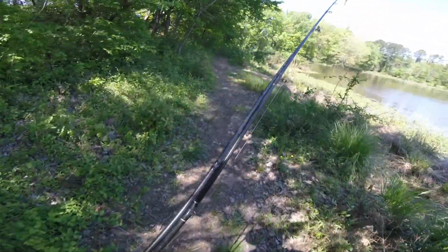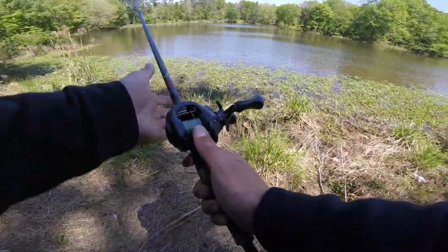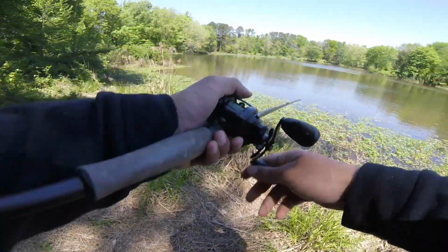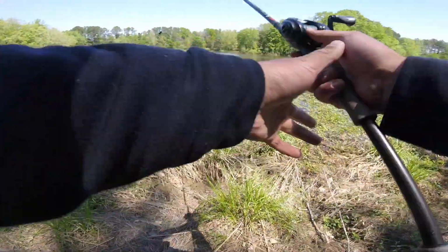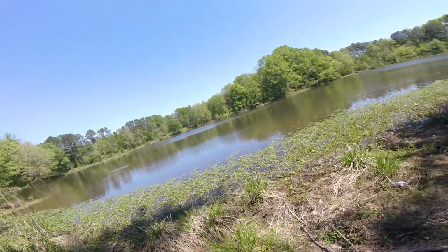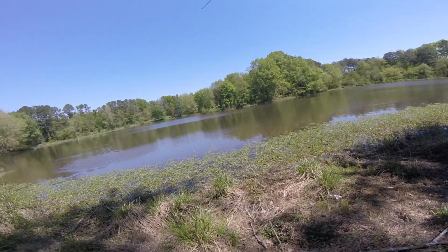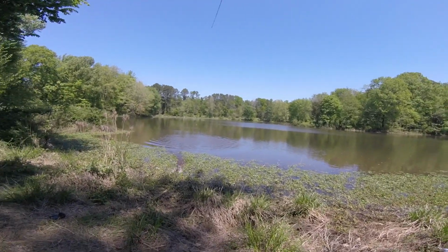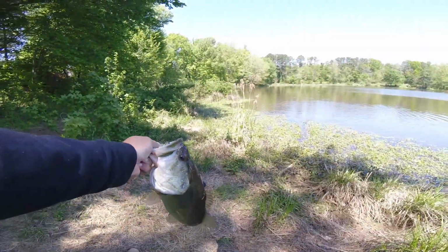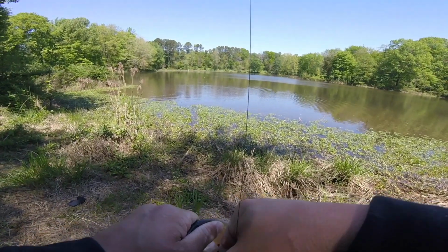Cruise on down the bank. See what we can see. See what is the deal going on around here. And cast out here. There's like a little brush pile out here. Got him. Got him. Oh my gosh. That was insane. Oh my gosh, that's a good one too. Get out of there, baby. Get out of there. In the grass. Oh my gosh. That was insane. As soon as that thing hit, I twitched it like 2 times and she creamed that sucker.